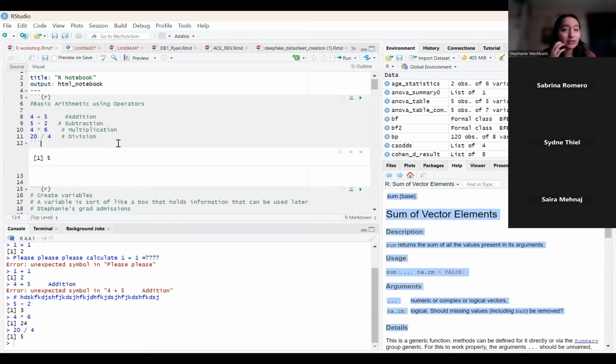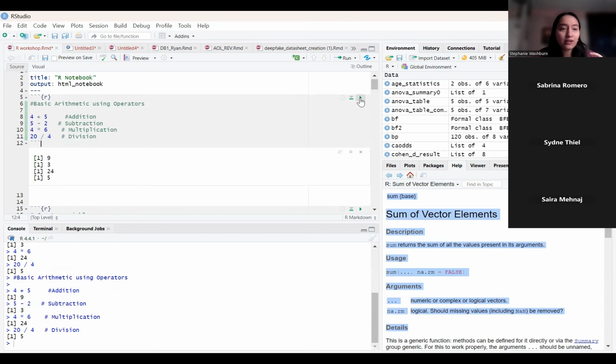So I only ran these one by one to show you specifically what each of these lines are doing. But let's say you had 20 lines of code and you're like, hey, I just want to run them all at once. So let's go over. We have our chunk of code in this gray area, and we can click on this play button right here, run current chunk, and it will give us all of our numbers all at once. So you don't have to highlight it and run them one by one.